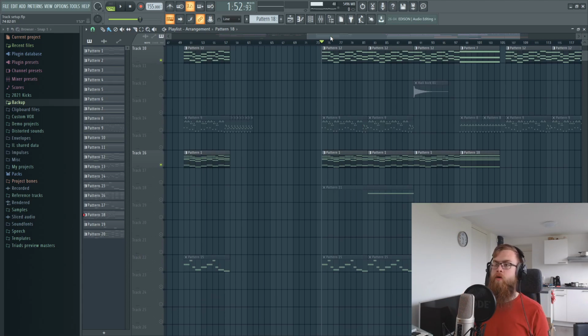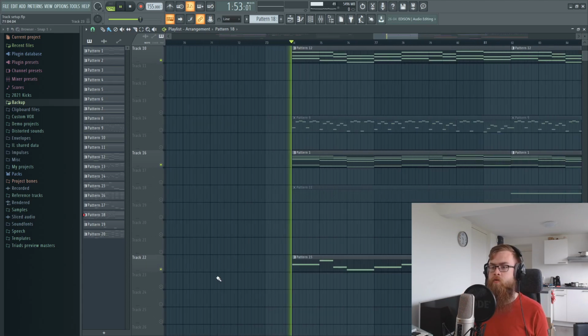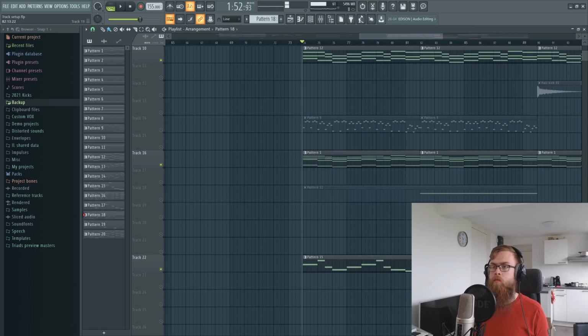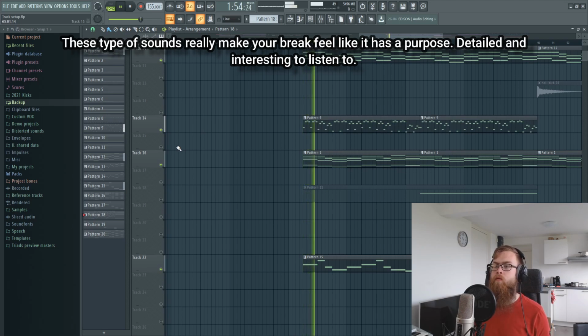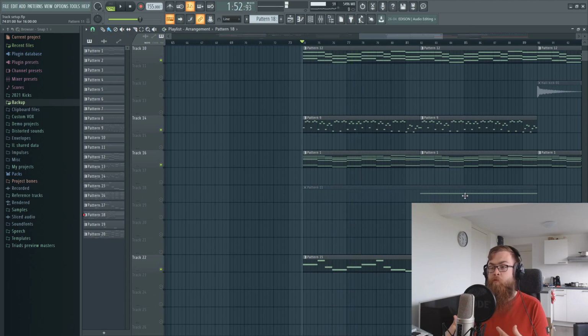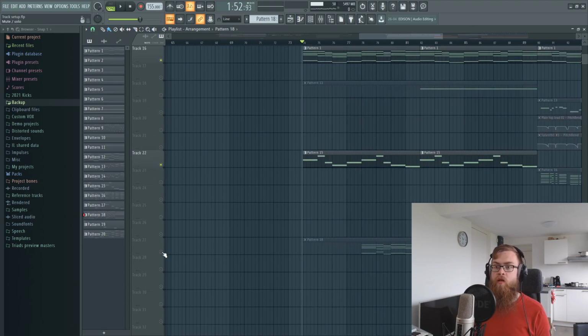After you have these solid sounds, you can maybe add a bass line under there, like this. And this sounds nice, but the chord progression is a little bit boring. So like I covered in the euphoric breakdowns video, I always try to put something up top that grabs more attention from the listener. So in this case I used the pluck. And for me, when I made that, it really made the break almost finished. It has a purpose, it has something that grabs your attention, and it sounds full and fat. So that's nice. But then of course you can still add more things.